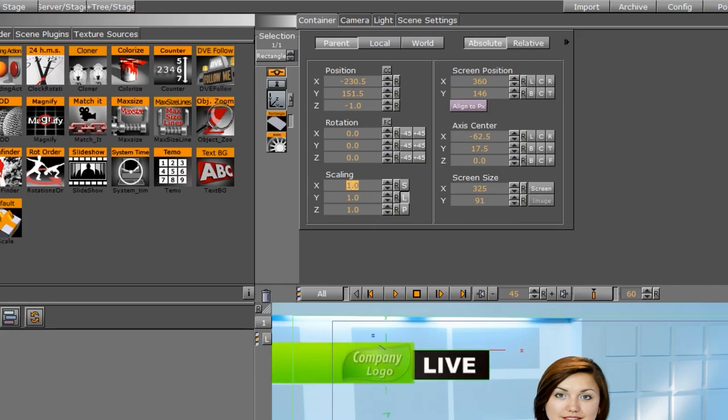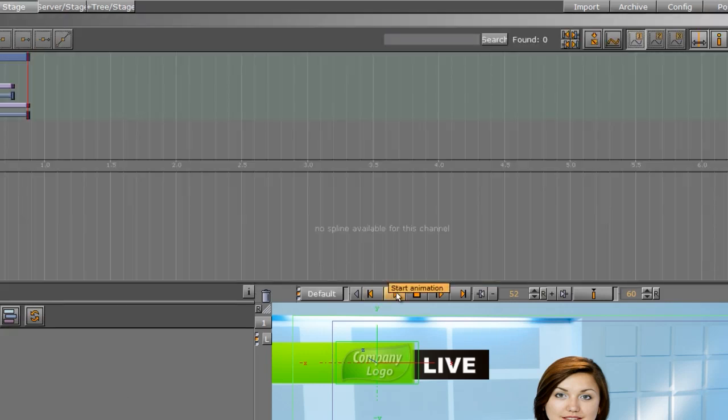I'm going to move down to the logo. Again, we'll just scale this as well. I'll advance my timeline up to about 50 roughly and hit set key. I'll rewind somewhere before 50, and we're just going to scale this logo down and hit set key. Here's our animation on the logo. I hit play, and you can see that scales up as well.